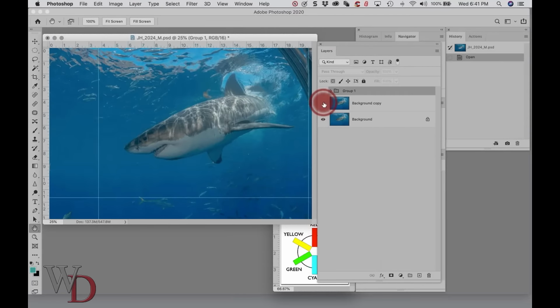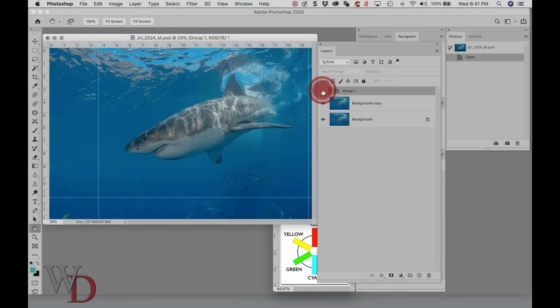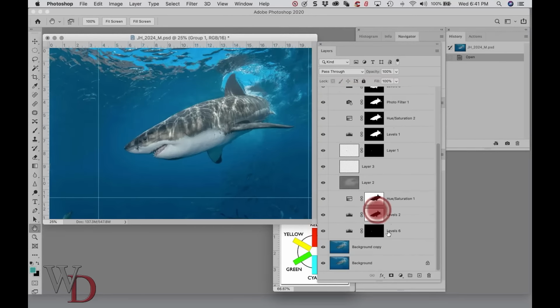So the next thing I did is I added a background copy, which is an exact copy of the one below it, except that in the background copy, I've done all of the cloning that needs to be done. All of these are separate layers. I just happen to have them grouped so you can see, but if you turn it on, you can see the difference I'm able to make. This group consists of 10 or 11 different layers.